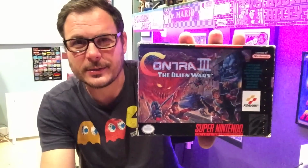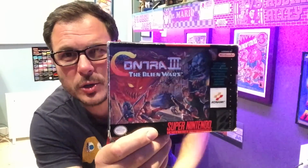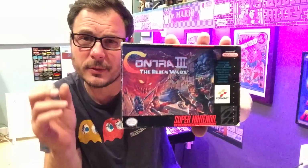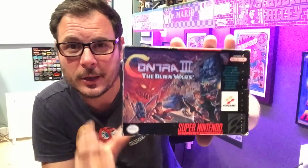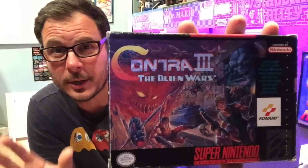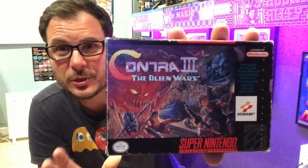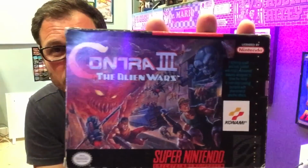It's quite 80s in style. You've got the typical muscle-bound mercenaries at the front there, but that's 80s all over. But you've got everything in this picture that represents this game. You didn't have to look on the back to see what the screenshots were. All you have to do is look at the front of that cover, and it tells you everything about the game you need to know. You've got the end of level bosses on there, the 2 characters you play as, and a little bit of the action of what the game is and what you're up against. It's absolutely awesome.